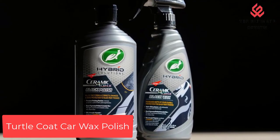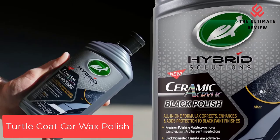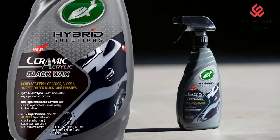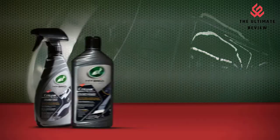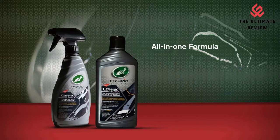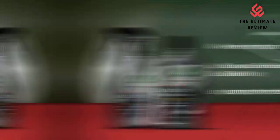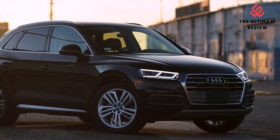Number 4: Turtle Wax Coat Car Wax Polish. Removes light scratches and swirl marks, fills imperfections, and provides a strong barrier of long-lasting protection and shine. Hand Application — apply three dime-size drops to a foam applicator pad and spread product evenly with light to moderate pressure in an overlapping circular motion. Remove excess with a microfiber cloth, turning to a clean side for the final wipe.